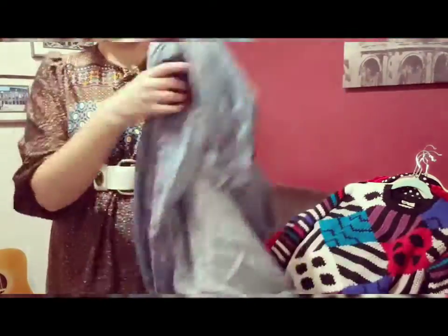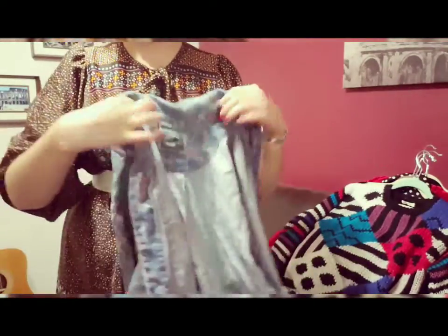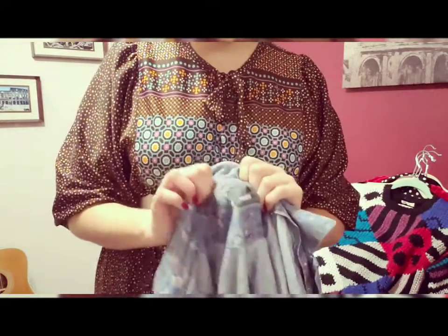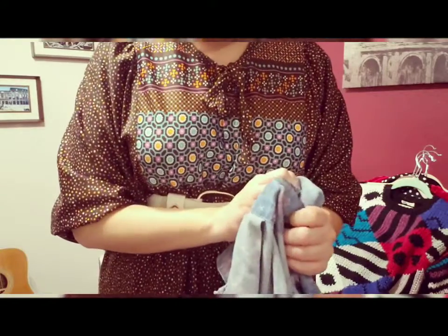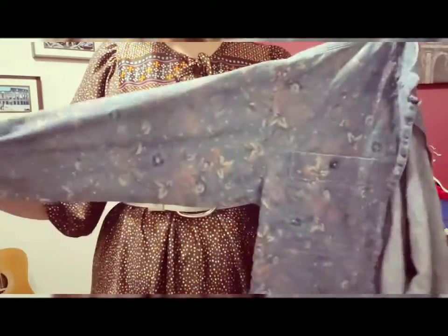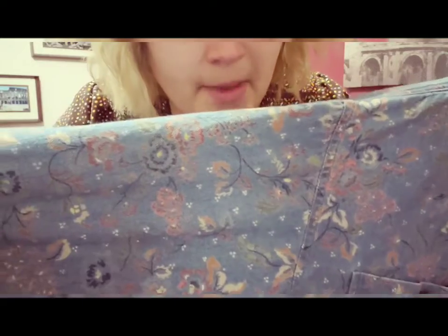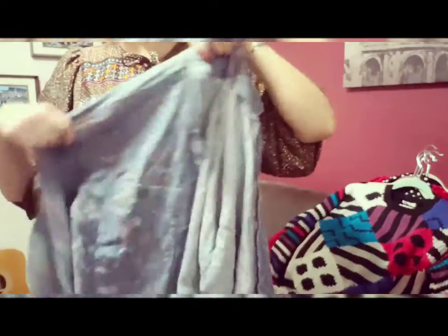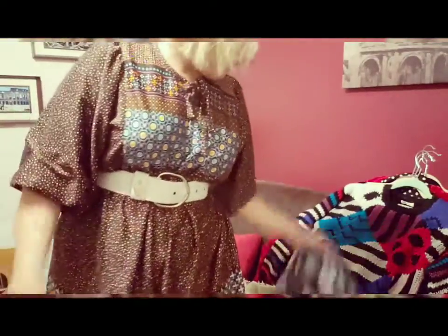All right, next up is another denim shirt that I scored also at the Goodwill for about $5 or $6. I believe the shirts were $5.99 or $6.99, probably $5.99. This is a Liz Wear denim shirt as well, chambray. This one's really cool because, as you can see, the pattern on it is beautiful. It's this beautiful floral pattern with a lot of pastel colors, which are very on trend right now. So I'm going to be wearing the heck out of that one. It's funny, I was planning on selling some of this, and then I was like, not before I take it out on the town. You know what I mean?